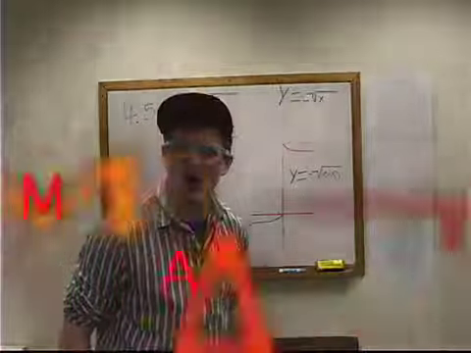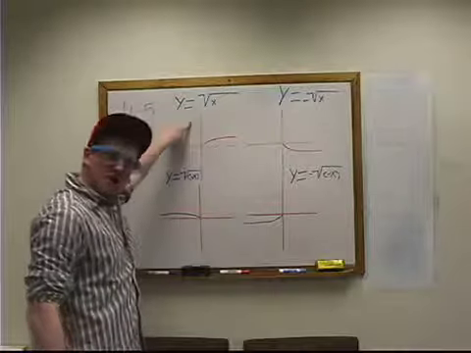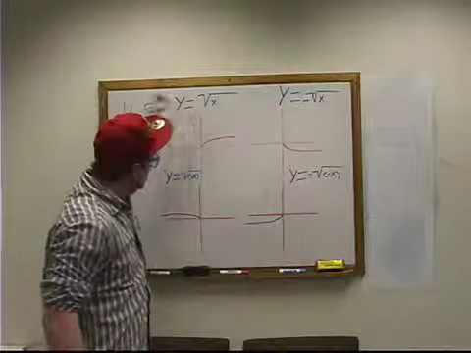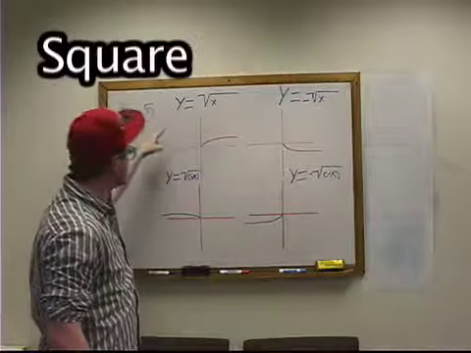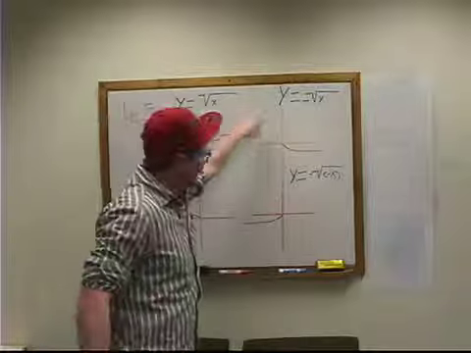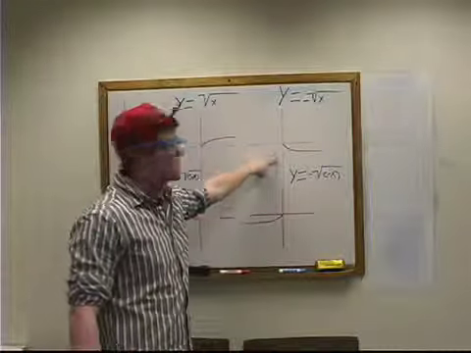Hey, I'm here today to teach you about math, the most intense subject you'll ever learn in school. This right here is the parent function y equals square root of x. This is the basis for your square root family. This is a reflection. Do you know what a reflection is? It's the same thing, but reflected on the y-axis. That's why there's a negative symbol.